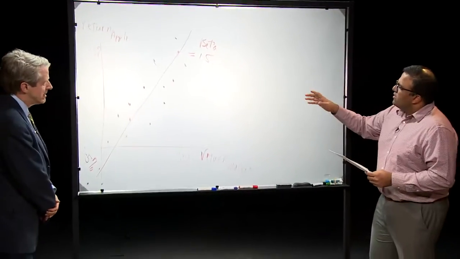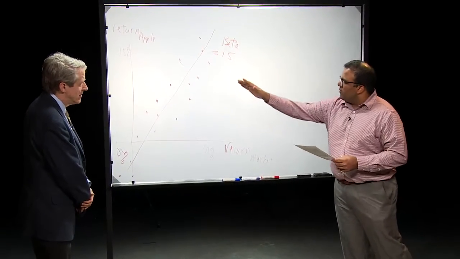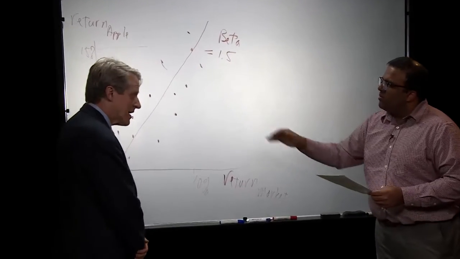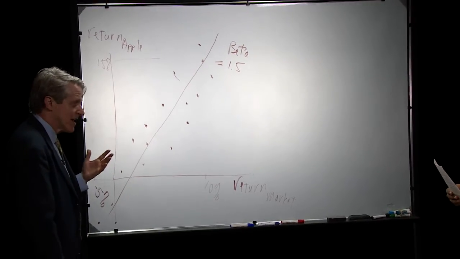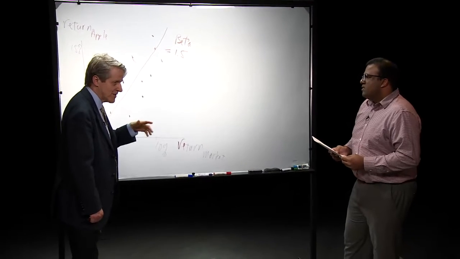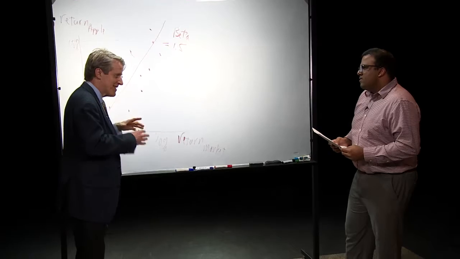And then a counterexample to this might be a very low beta stock, which would look like either a lower slope or even a negative slope. Right. So for example, gold might in many cases be a negative beta asset. Why is that? Because when the stock market crashes, people panic and they get upset and they want to hold something very safe. At least gold is always safe in one sense. It stays gold no matter what happens.